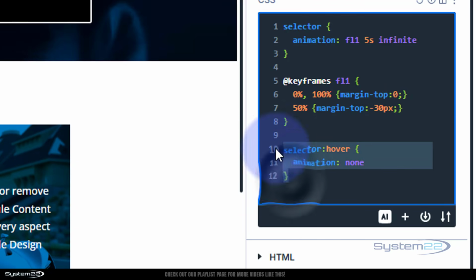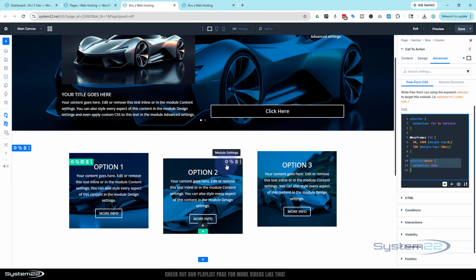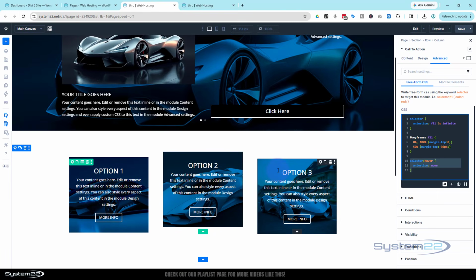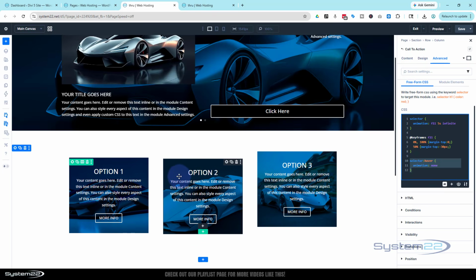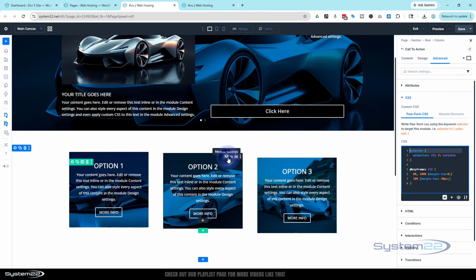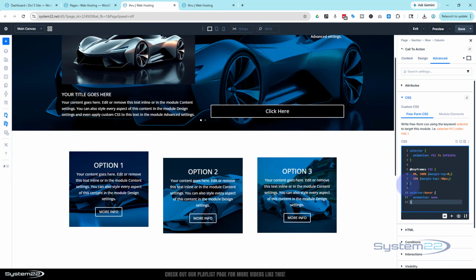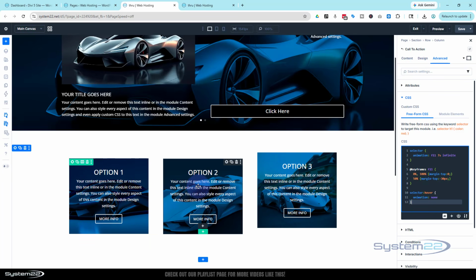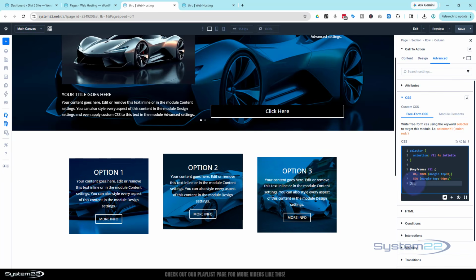And of course, we need to copy this into each of our other modules. Let's just copy that, Control-C. Make sure it's going to work. As you can see, when I put my mouse on this one, it's stopping now. These two are still going to be going up and down. So we go into our second one. We copy that code, Control-V to paste. This one will now stop too. And you know what to do with the first one. Perfect.